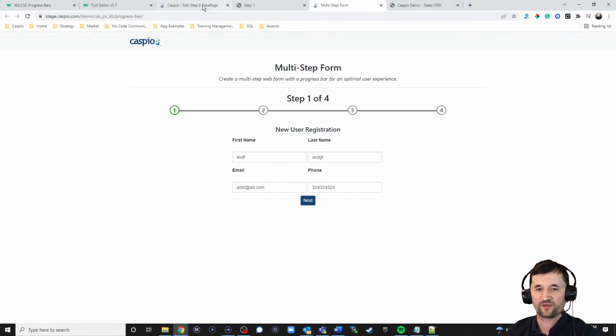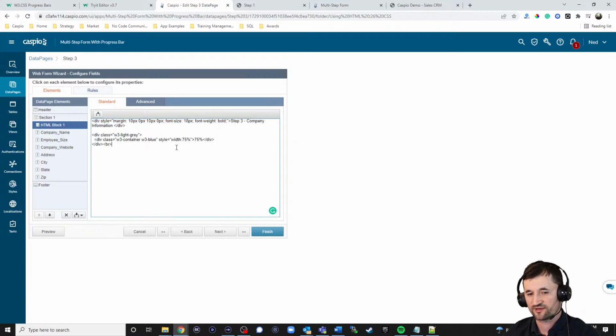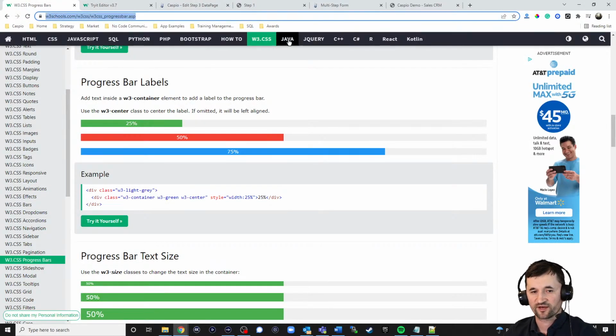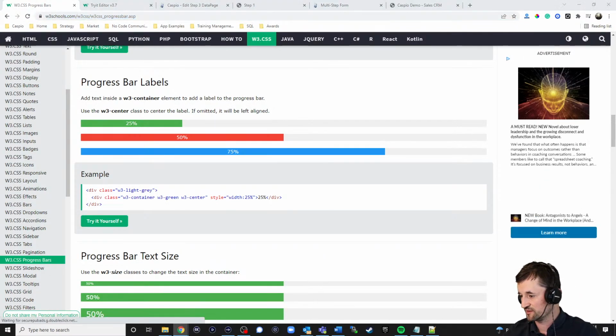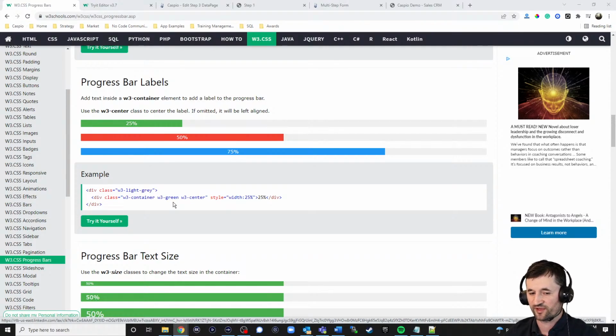Okay, so let me finish everything that I was showing you guys today. We have 75%. I'm also going to share this link if you guys want to use that same solution as we're looking at today. So I'll give you guys that link. And this is very easy to copy and paste into your data page and reproduce in your account.